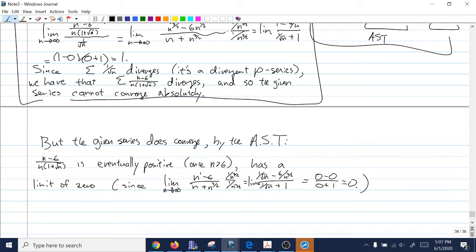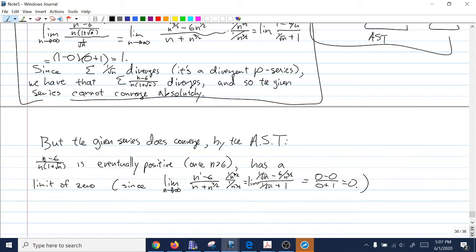I should have a limit here. This is the same: multiply the top and bottom by 1 over the biggest thing on the bottom. The size of the bottom is about n to the 3 halves, so I multiply the top and bottom by 1 over n to the 3 halves. Since the top is smaller than 1 over n to the 3 halves, the top becomes stuff that is all zeros, but I have a 1 on the bottom. It's important that I end up with the 1 on the bottom so that I have 0 over constant instead of 0 over 0. With 0 divided by 0, you can't tell what the limit is, but once I've got it in the form of 0 over something that's not 0, that limit does exist and it is 0.